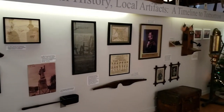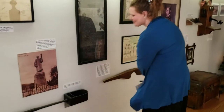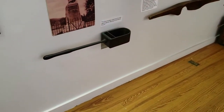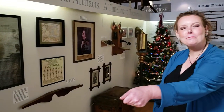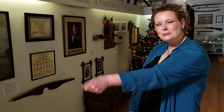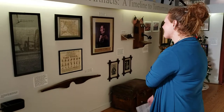One thing I do like to point out is a favorite artifact of mine — the long-handled collections box from All Hallows Church. It's common to pass the collections plate at churches, but here they pushed around the long-handled collection box to each family so that there was a little extra pressure to put money in as they handed it around.